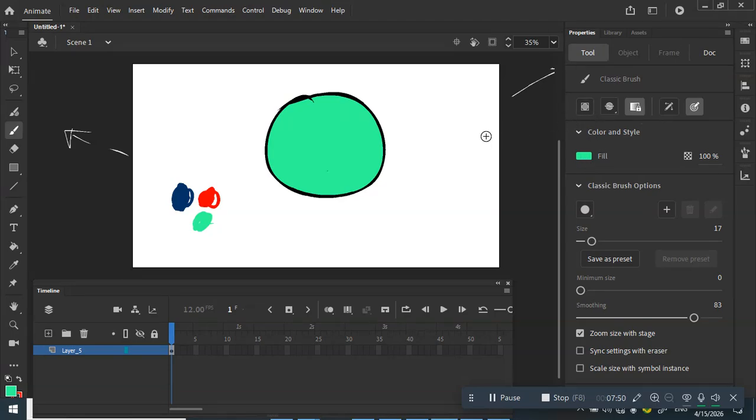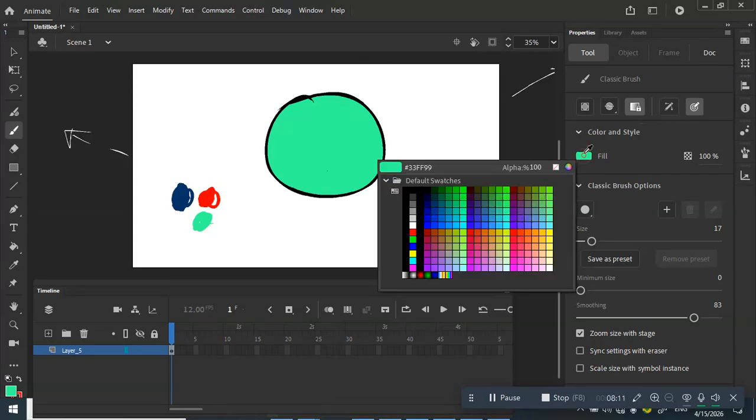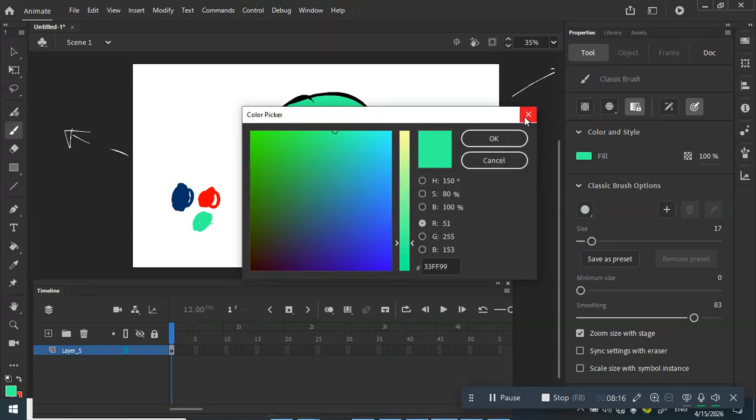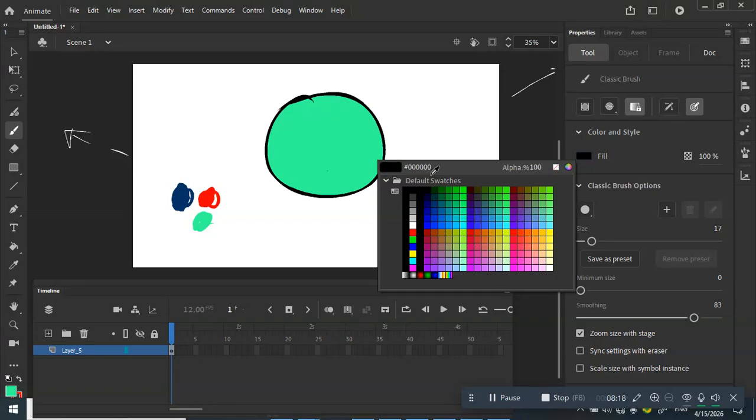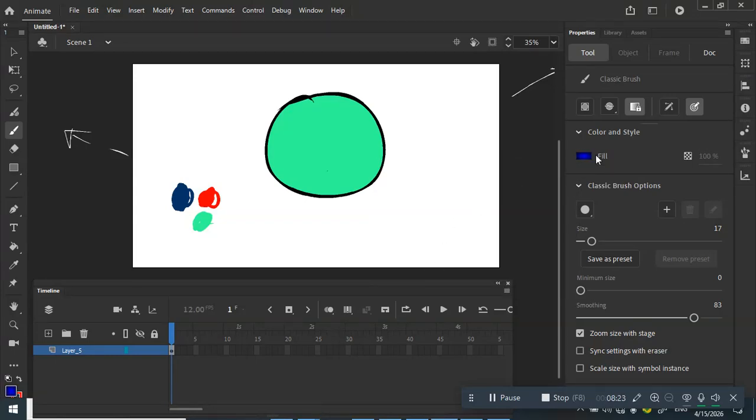And also, if you want to see your color, this is where our color is located, and you can choose. But I don't really use this one much.